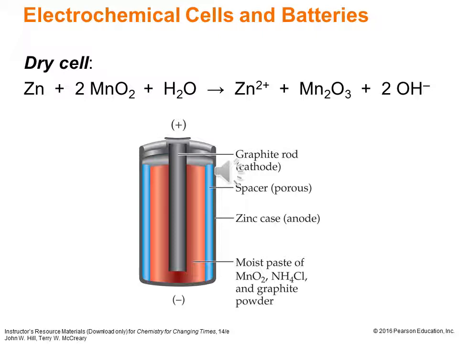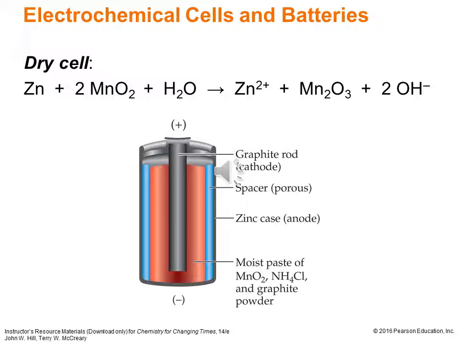And that's what allows the manganese, which starts off on the left as manganese 4+, and turns out on the right to be manganese 3+. Okay, so the manganese is decreasing its oxidation state. It's gaining an electron per mole. The zinc is undergoing oxidation. It's losing 2 electrons per mole, and that's why we end up with the mole ratio.